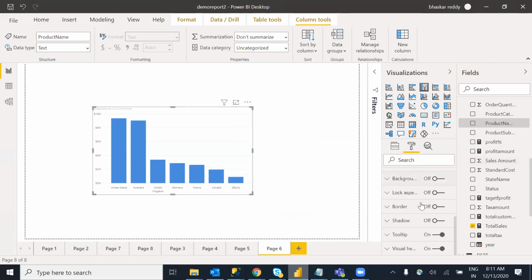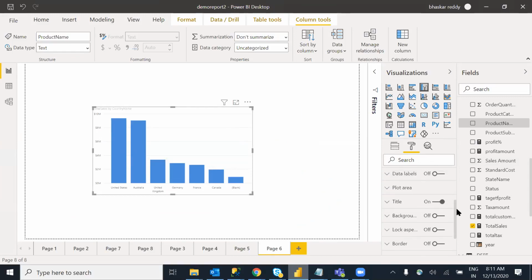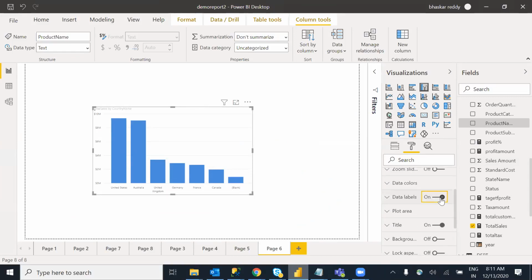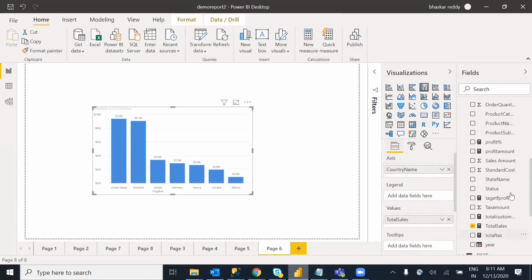Let me enable a data label. Okay, data labels are there. I don't want a tooltip once again. Anyhow, it is 9.3 million. Why do I again want a tooltip? When I mouse over, I want to display total profit. Either we can use it as part of a tooltip, we can display the profit, for example, what is the profit percentage country-wise. When you mouse over, profit also comes.